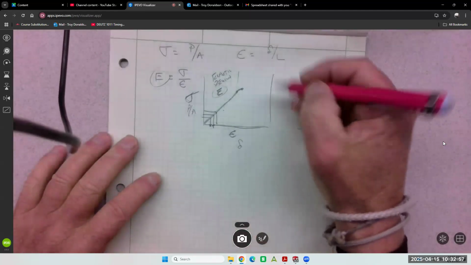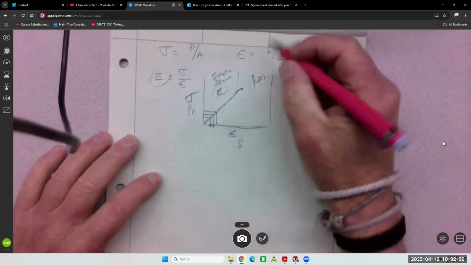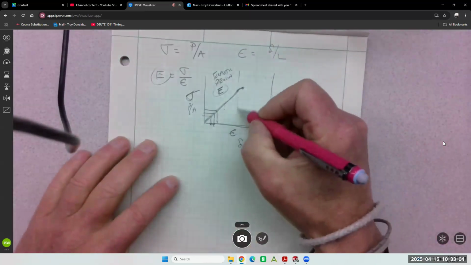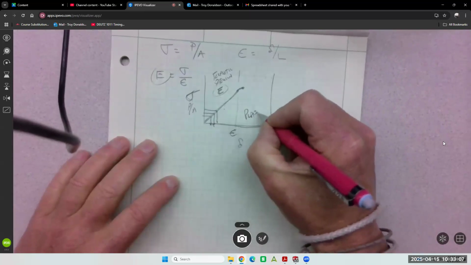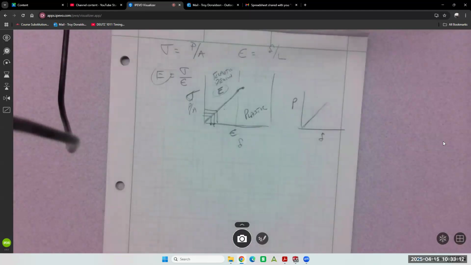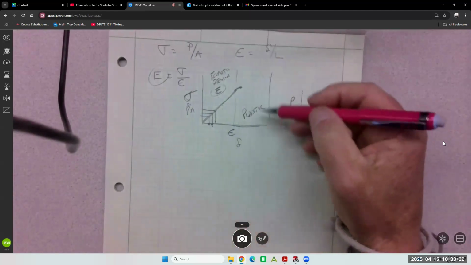And then this is the plastic region. Here, I should write it down below. This is a little bit of chapter 10. Plastic meaning if you take plastic and you pull on it, it stretches like Play-Doh, right? And then you let go and it stays stretched. So plastics don't have much elongation to them at all. They just permanently deform. They do it really well. You can take a piece of plastic and stretch it way out and then let go of it and it just stays stretched way out. So that's why they call it a plastic region.